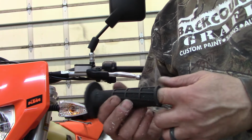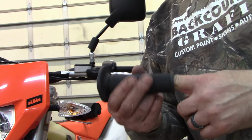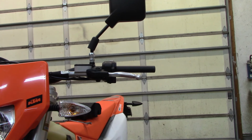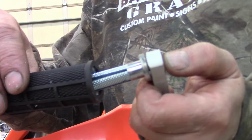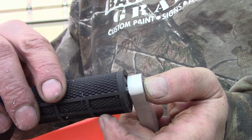Now on the throttle tube side, you're going to want to make sure this is super clean in here so that nothing's binding up when you twist your throttle. I just want to find my hand guards here. These are takeoffs from my 21. As you can see now, you have this lip and it will actually go inside of that.